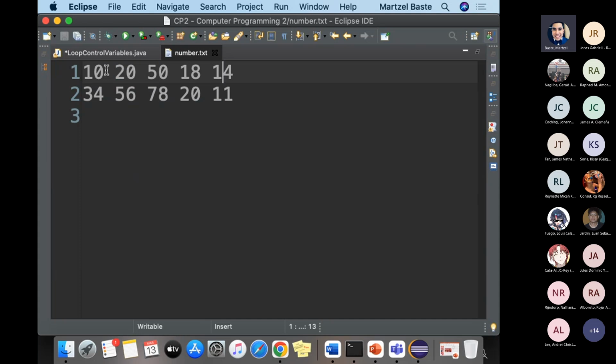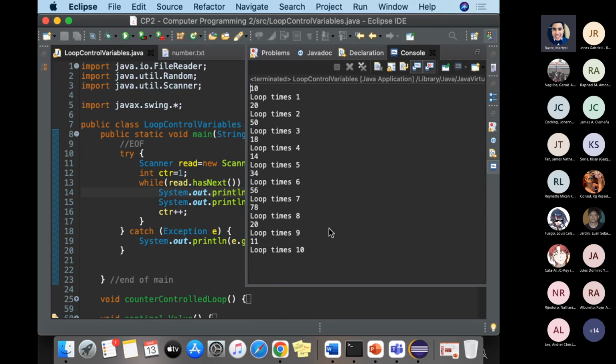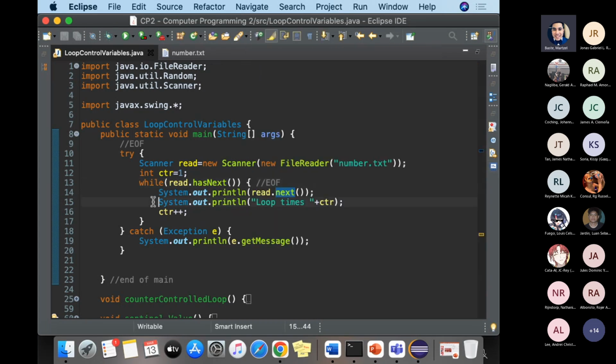So expect that the loop times will be how many? Okay, very good. So this is 10 times. All right. So that's the difference between next and next line. Okay. So that's the idea.